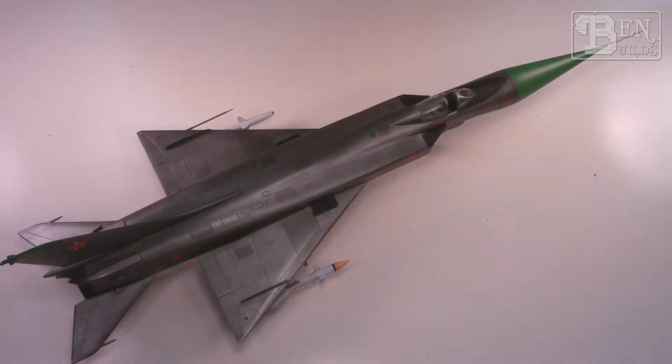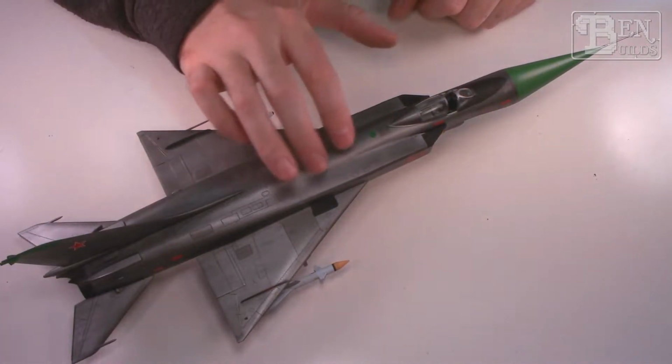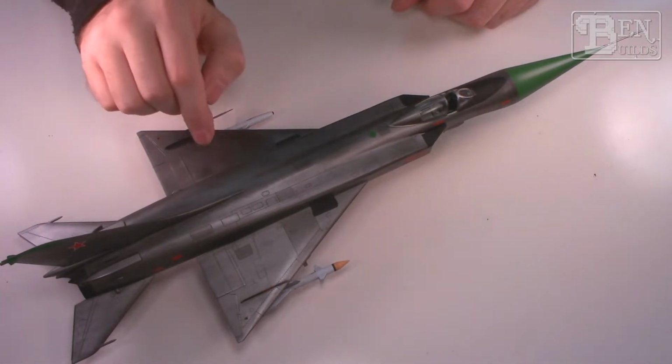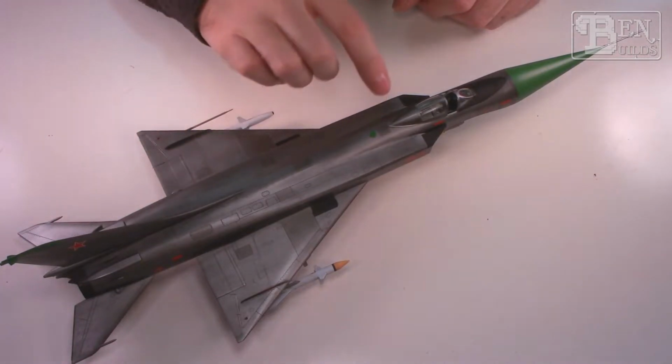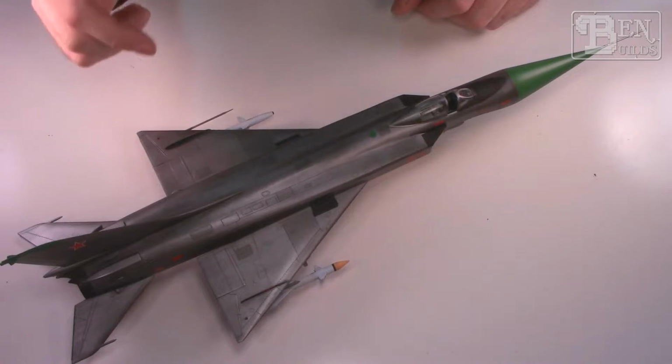This kit was tough. It really, really fought me at every step of the way. I'm used to kits pushing back a little bit and having a few issues, but this one, oh man, everything from panel lines to seams to incorrect shape to missing details, just a lot of stuff that was not the greatest. But overall, the kit is finished. I like how it looks.